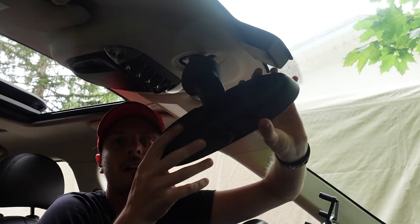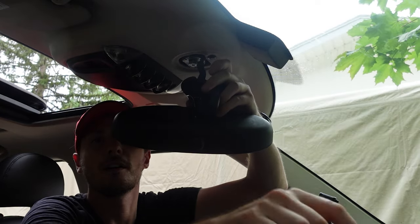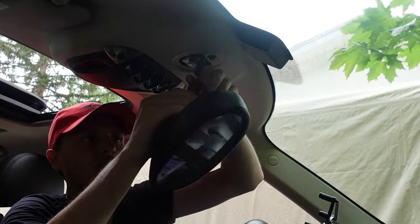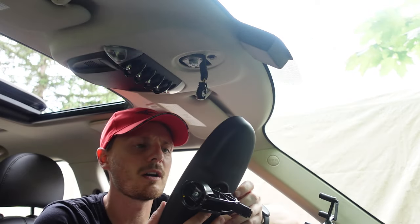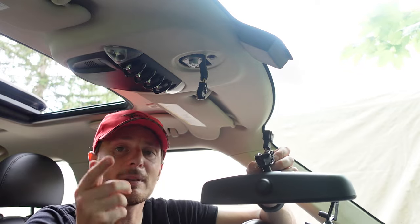There we go — now we're dangling by the cord. What we're going to do is pop open the back housing of this mirror, move the mirror around to get that housing out, and then we have access to our cable that we want to unplug. Quick note: if you want to see me disassemble this mirror to see what's inside, stick around to the end of the video. Your cable may look slightly different depending on the model of rearview mirror you have. Some are auto-dimming; this one is more of a manual model, so it doesn't have anything special besides the antenna for the key fob.